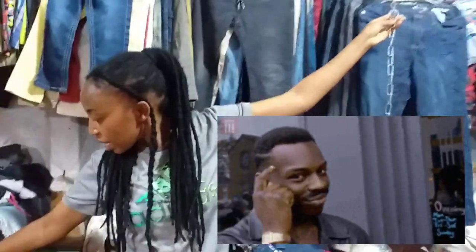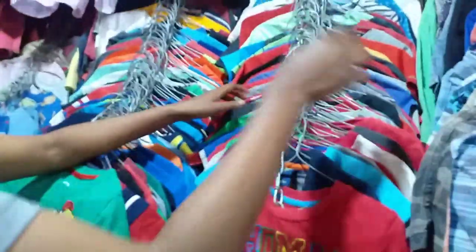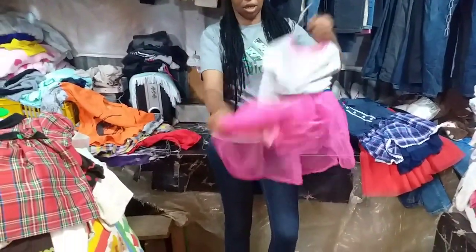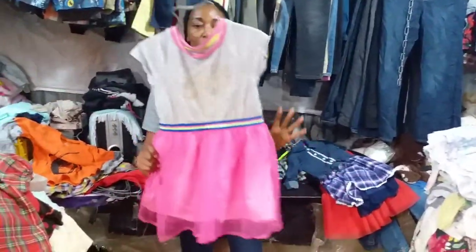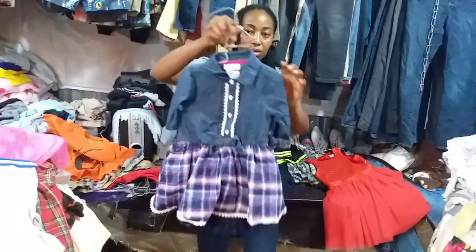What are they called? They're called clips, those. So these ones you need, after you put the clothes on the hanger, you hang them like so. You can hang them the way you want. This is my style. So, do the dress alone with this hanger. The dress, put it on the hanger, you dress it like that. You see? Totally beautiful. This is the bigger size of the dress hanger.